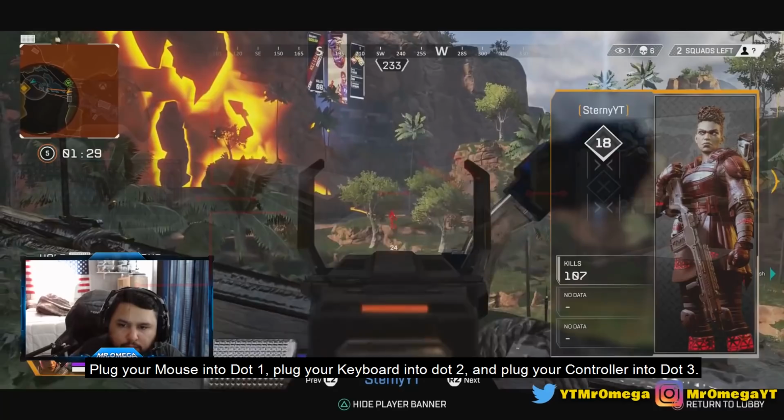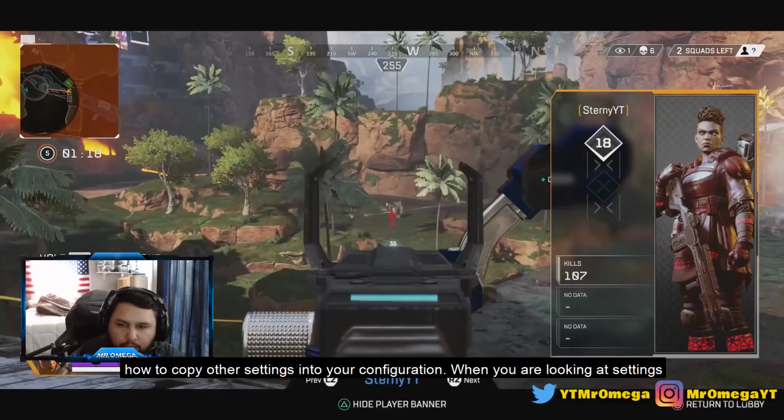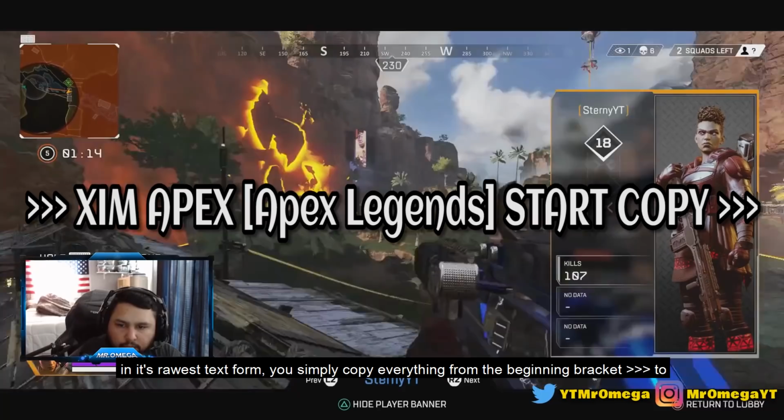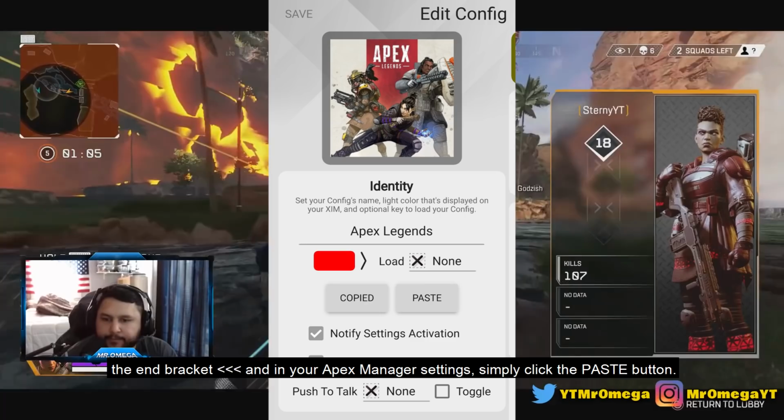I'm going to skip setting up the Xim Apex and go right into the Xim Apex settings and how to copy other settings into your configuration. When you are looking at settings in its rawest text form, you simply copy everything from the beginning bracket, which looks like a greater than symbol, 3 of them, to the end bracket, which looks like 3 less than symbols. And in your Apex manager settings, simply click the paste button.